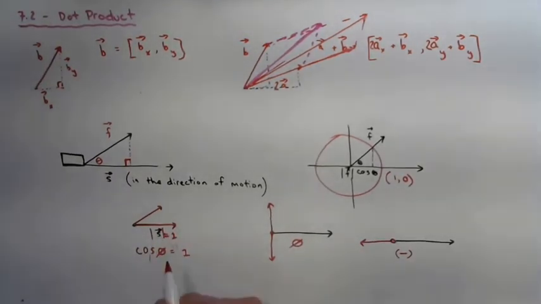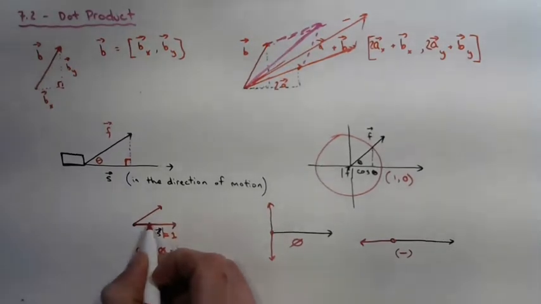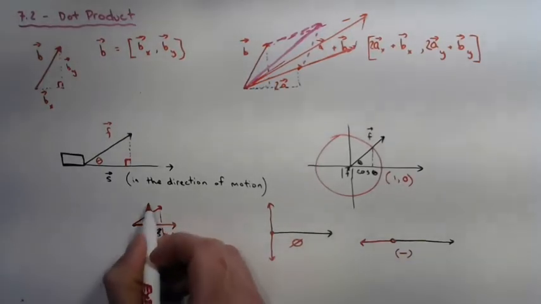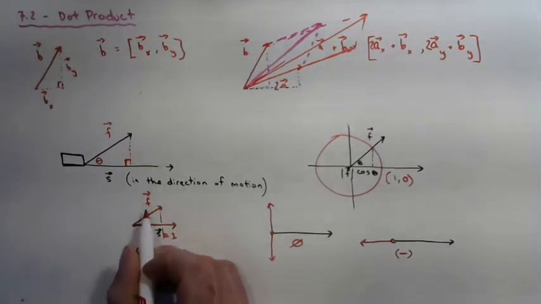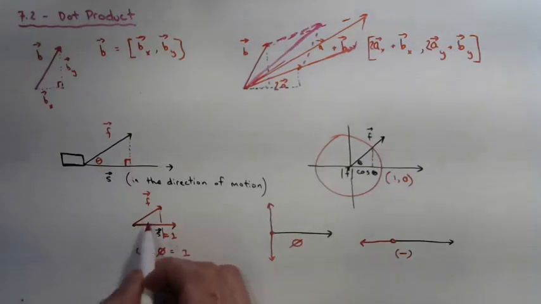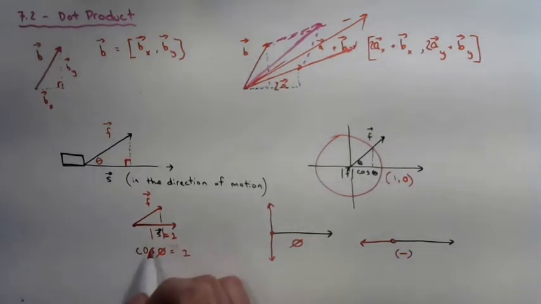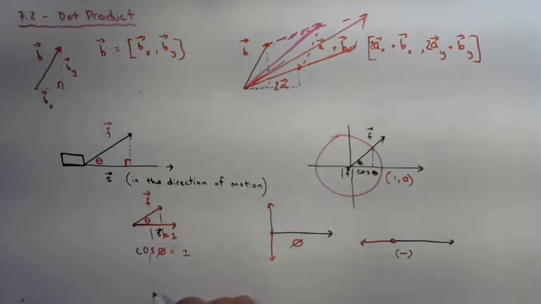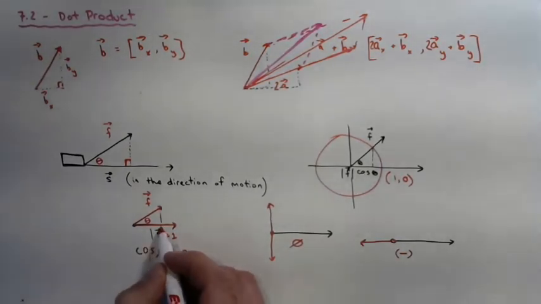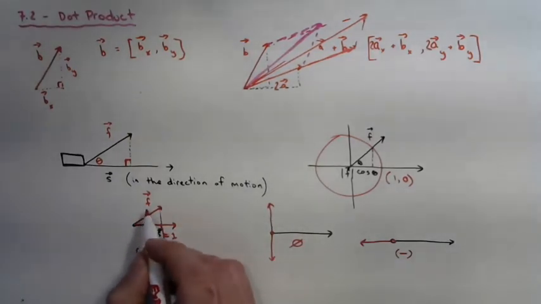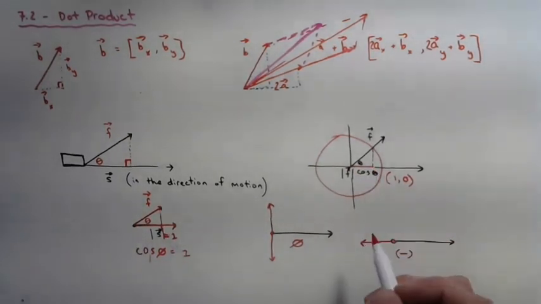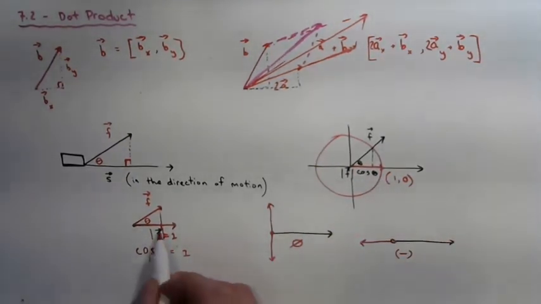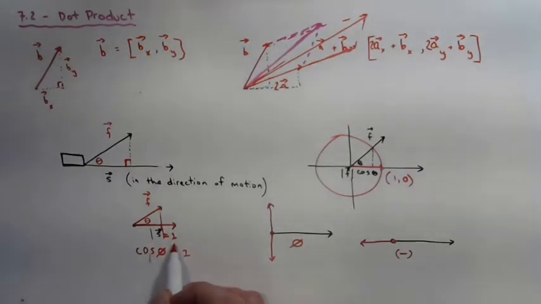Magnitude of 1. Okay? Now all of a sudden, we have only the x component of the force times its magnitude, and since its magnitude is 1, because we're going to just think in terms of a unit circle right now, then all we have is the cosine of the angle theta. That's our answer, because it's a cosine of the angle theta times the magnitude of your force vector. It's going to get you this. And since we're only moving it 1 unit, we're going to multiply that by a displacement vector with magnitude 1. Anything times 1 is itself.